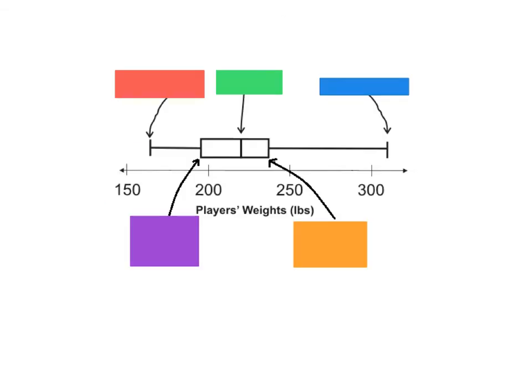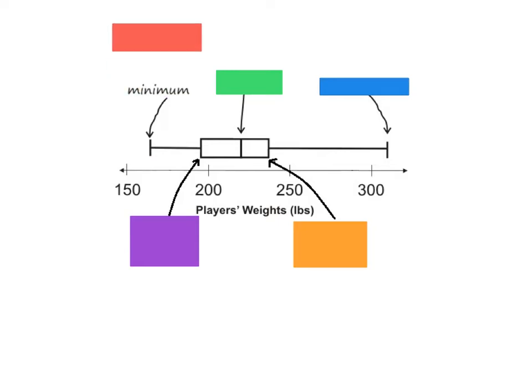Okay, so let's take a look at this box and whisker plot right here. You'll notice that the data for this box and whisker plot is about players' weights, and I don't know what type of team this is, perhaps a football team. Our scale goes from 150 here, 200, 250, and 300. So now let's think for a minute about what these different boxes will uncover based on what you learned on the previous screen. Take a second and think, what does this red box here represent, for this location on the box and whisker plot?